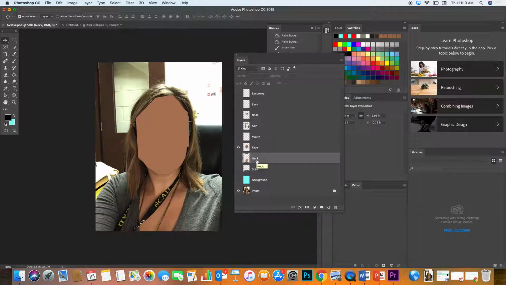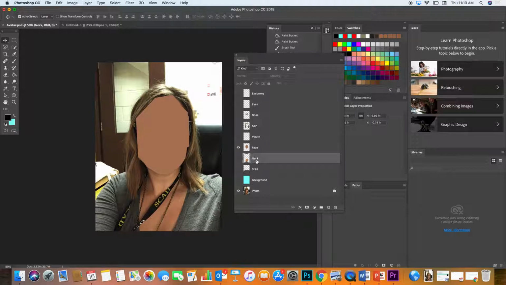And the hierarchy of the layers is very important. I like to call it a sandwich, but it's really distinguishing between the background, foreground, and middle ground. The reason I call it a sandwich is because you have your bottom piece of bread, which would be your background, and then all of the good stuff in between would be your middle ground, and then you have the layer on top, your bread, which is your foreground.